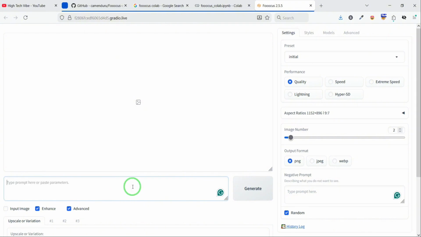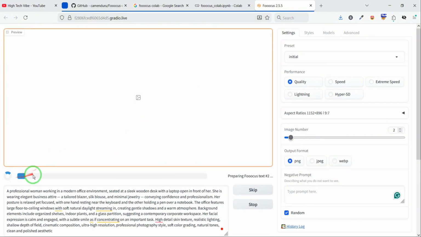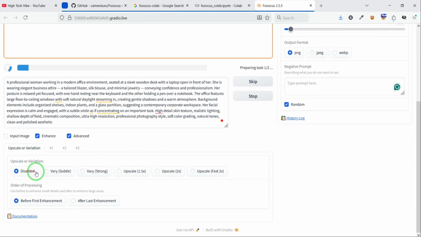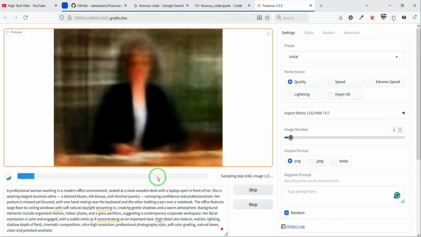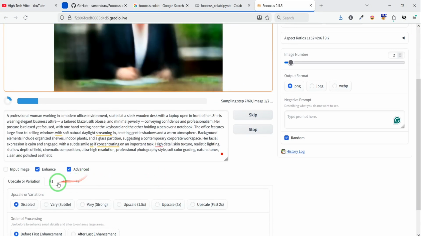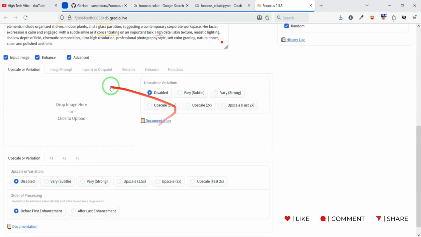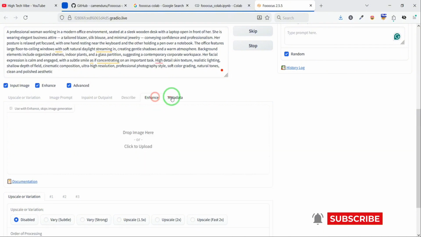Now I want to create a professional image with a professional prompt, which I optimized with ChatGPT. Once you have entered your prompt, click on the generate button and wait for the model to start generating the images. The time for generating images may vary depending on your internet connection and the number and the styles you have selected. And interestingly, you will see a preview of the photo creation in the model. At the end, once the photo processing is complete, you can see and download your photos in high quality.